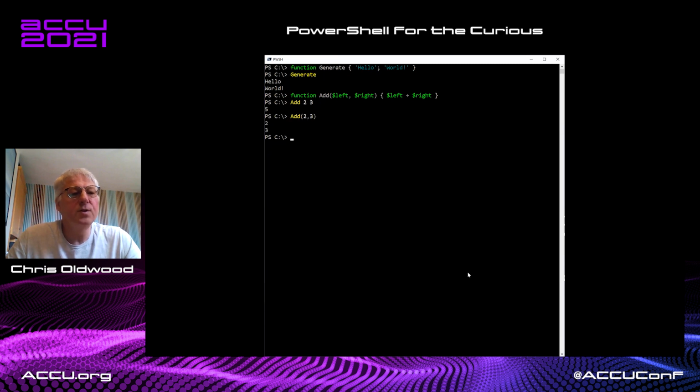Effectively, 2, 3 is an array of two values, which with parentheses passes a single argument to add, an array. So effectively left is set to the value 2 and then the value 3, because functions are designed to be used in pipelines and expect multiple values. PowerShell tries to turn collections into sequences for pipeline use, which makes sense.